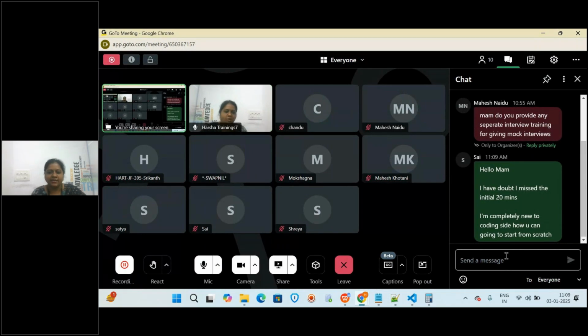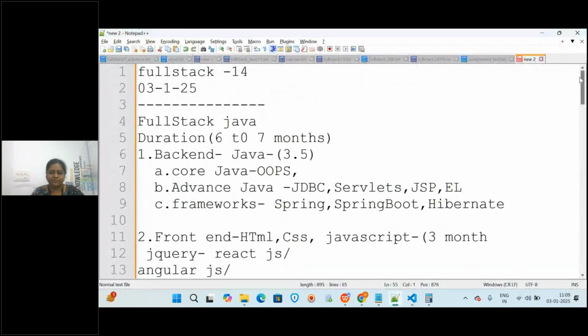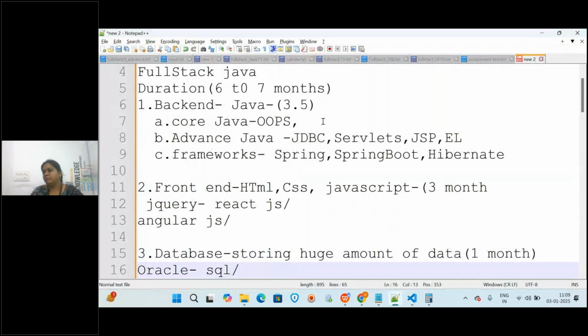Yeah, okay, Sai. Yes, you have missed. This is a complete module that I discussed in the beginning. So you will be learning everything from scratch. I will be teaching as if students have joined with zero programming knowledge. I will teach what Java is, what a program is, and how to install things also. Many softwares and databases are required to be installed for your complete full stack application.